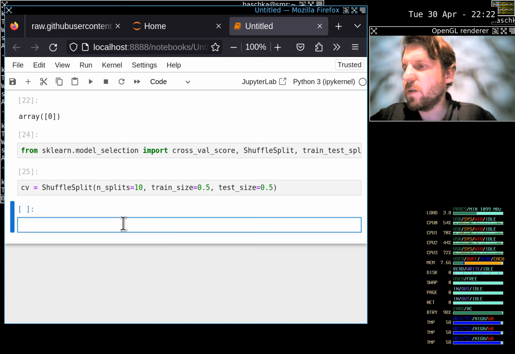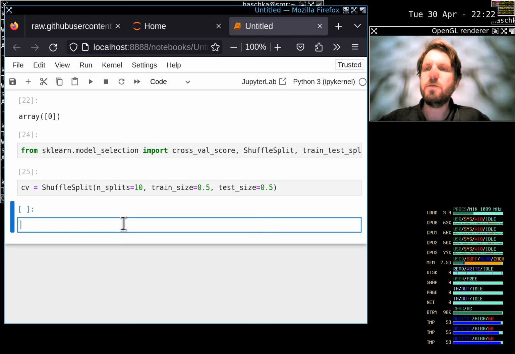So fine, so good. We then want to evaluate our scores, and we can then use basically a classifier in order to evaluate the scores. But we don't want to use one classifier. As I said, we want to use multiple classifiers in order to do this. Okay, so for the quick purpose of how to do this, we will just show this with one classifier, so with this support vector machine that we have above here. And we have here a cross-val score. Okay, so cross-validation score, we use the classifier, which is the support vector classifier that we have from above.